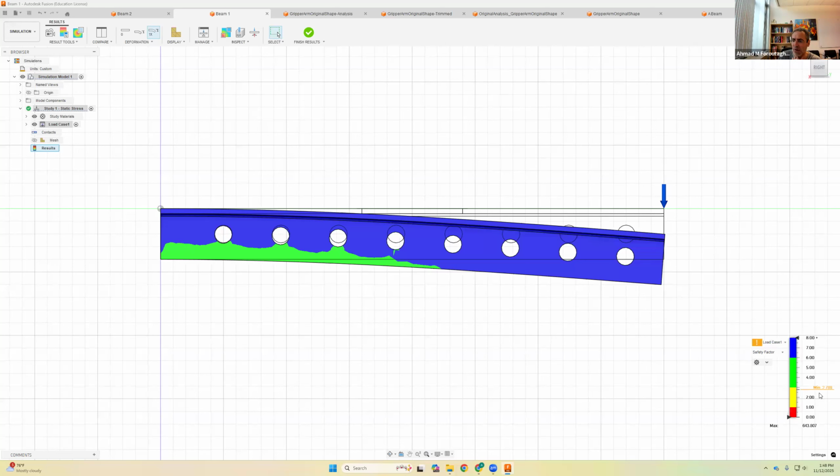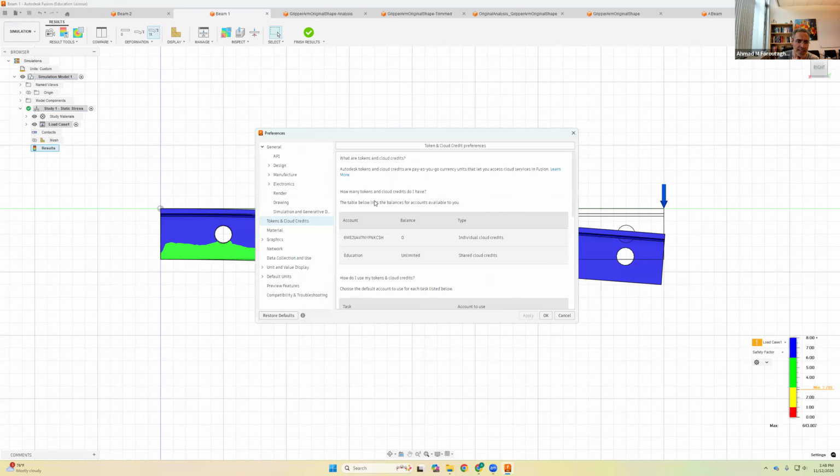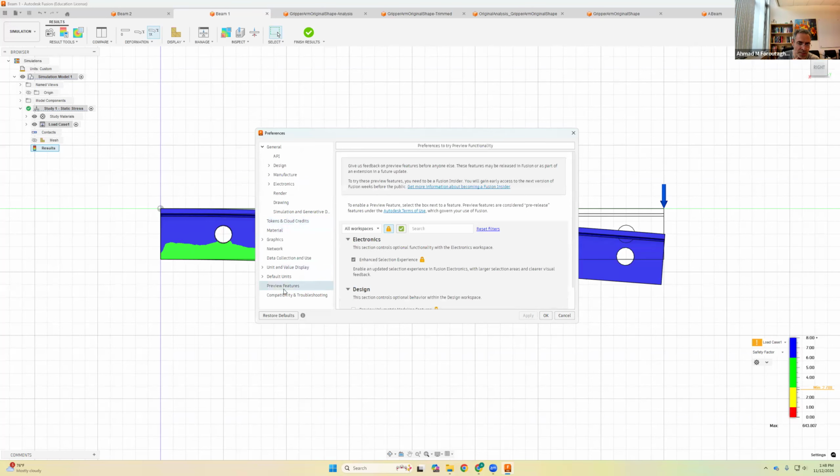If you don't see this drop-down menu, if you recall, we changed something in preferences in the previous section. So if you forgot to do that, go to the top icon where you see your name, click on it, choose preferences, and then on the left click on preview features. Here you should see something that says simulation. Uncheck the new experience, which we unchecked, so that's why we don't see it here.